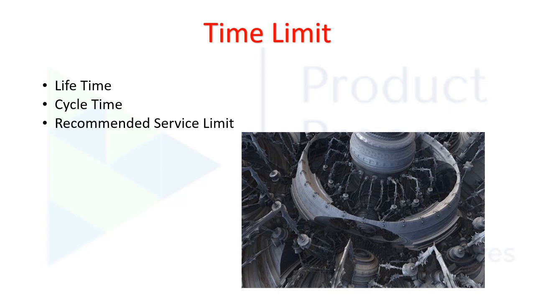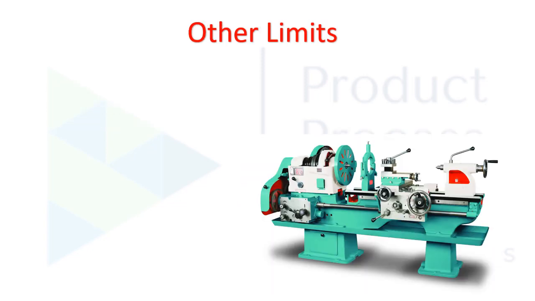And cycle time will be given like 1 lakh operations or 1 million operations, right? And normally the OEM or manufacturer provides the recommended service limit. So all the risk that we analyze should be within that specified time limit. If we cross the time limit, then obviously there is more risk associated with it. And all these time related factors are considered within 5.3.4 of ISO 12100.